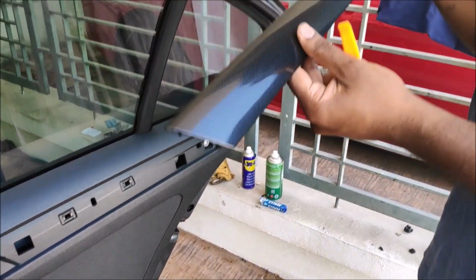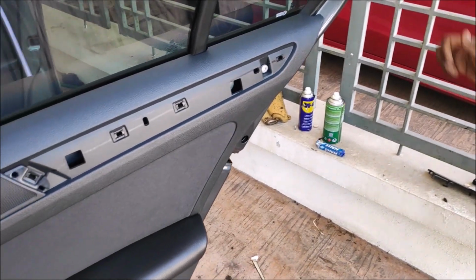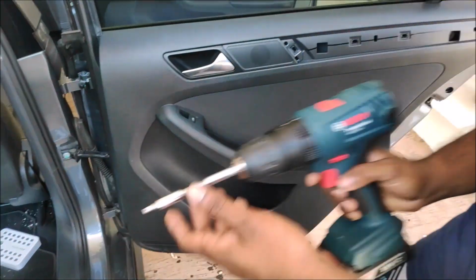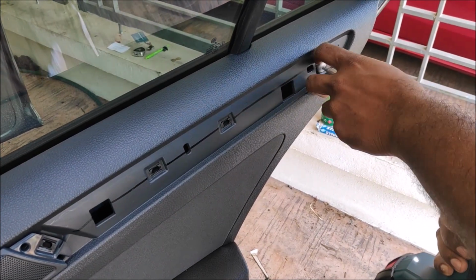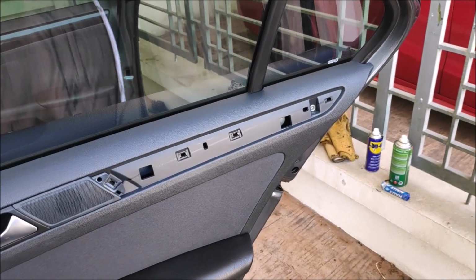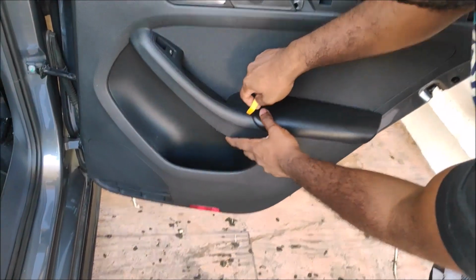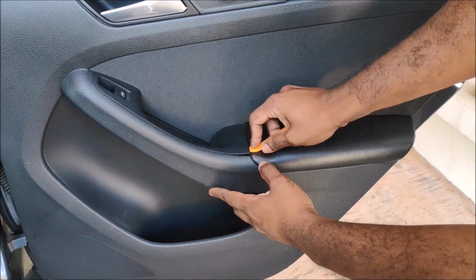Okay, so there you go. Make sure you handle it with extreme caution, because Conti cars are very easy to break most of the time. There's the first screw. The bit size we use is called Torx. Here I'm using the Torx T30, to be specific. That's the T30 Torx. And moving on to the power window module.